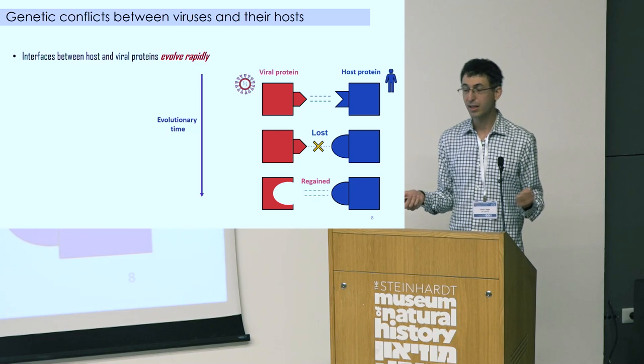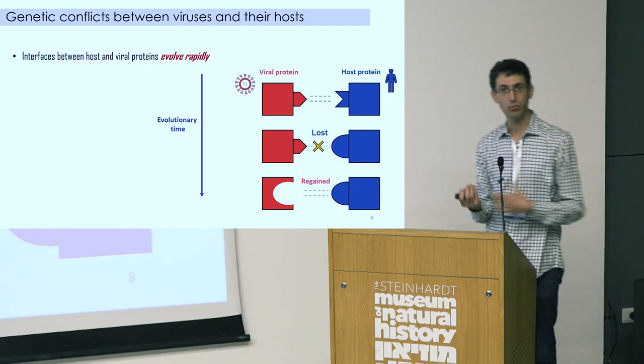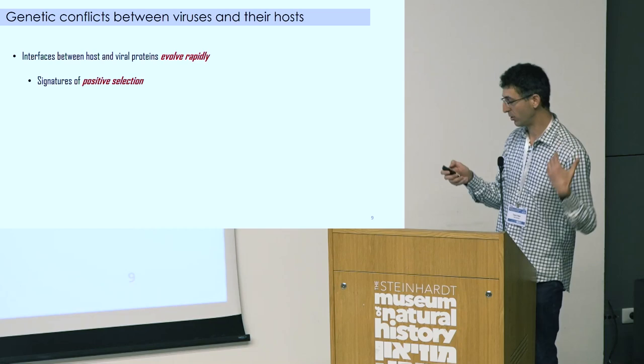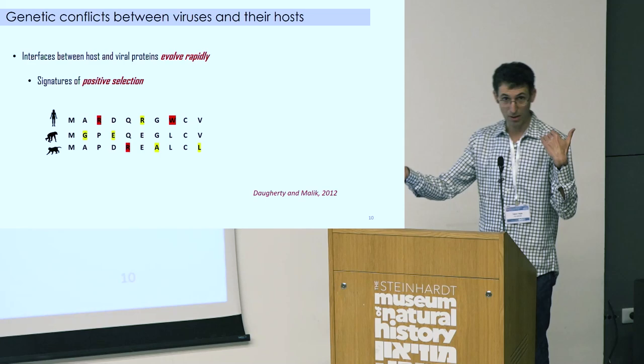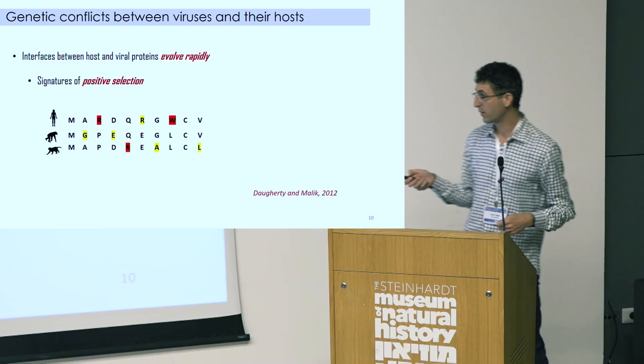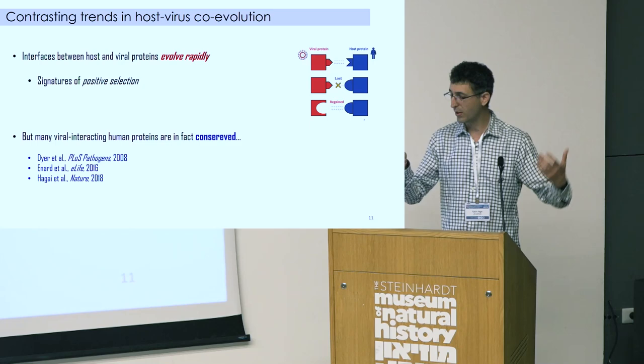So overall, during the evolutionary time course, we get many, many mutations all over the place in this everlasting battle between the host and the virus. And so we say that often we see signatures of positive selection in those proteins of humans that interact with viruses. And what do we mean by that? If we compare the proteins, our proteins that interact with viruses, with those of closely related primates, for example, we see numerous changes in our residues. And this is well known in the field. So we think that indeed these human proteins that interact with viruses often evolve rapidly.